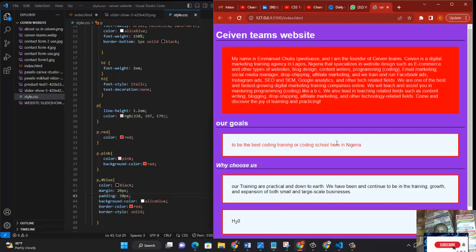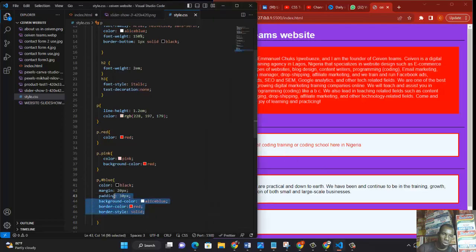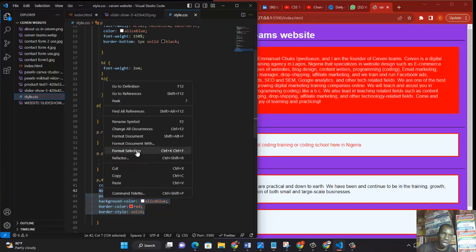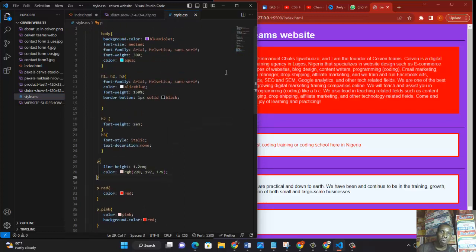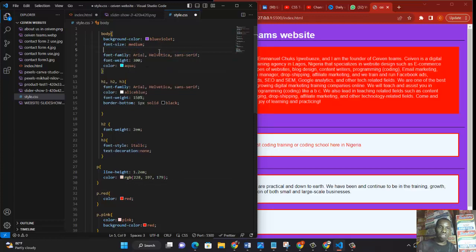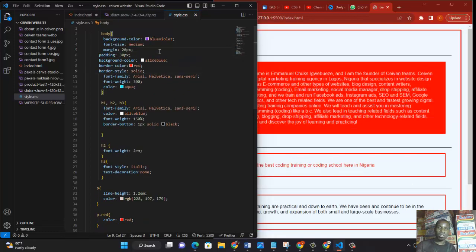What about the whole write-up? Does it also have a box on it? Of course it does. Just copy everything that we've done here, copy up to margin, leaving the color side. I want to show you that even the whole body has it. Scroll up, come to the body side of it, and paste it here. You see that everything as far as website is concerned has a box model. Control V, and then use Control S to save it.